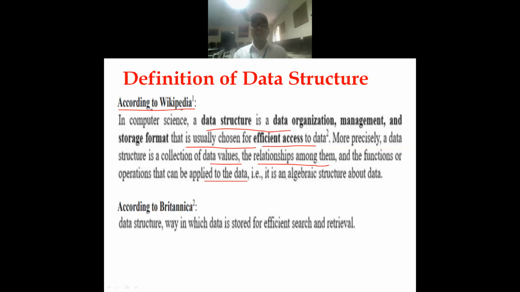That is, it is an algebraic structure about data. Another source for the definition is Britannica: a data structure is a way in which the data is stored or maintained for efficient searching and retrieval operations. That is also a data structure.